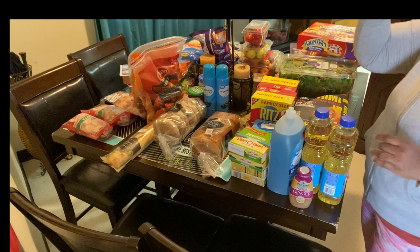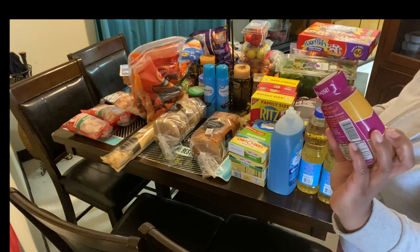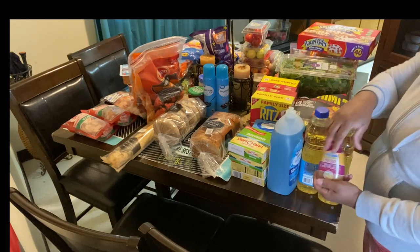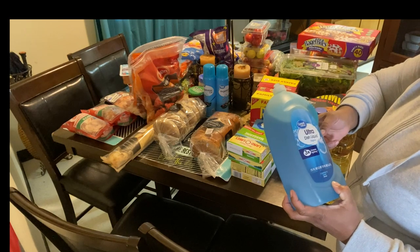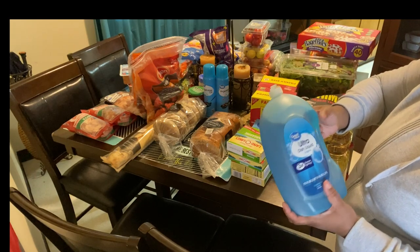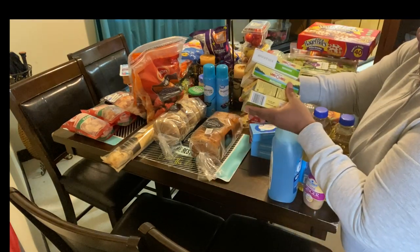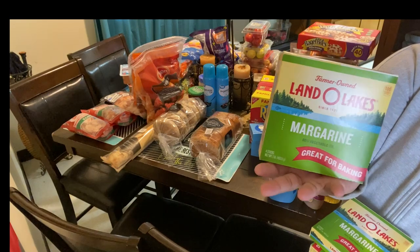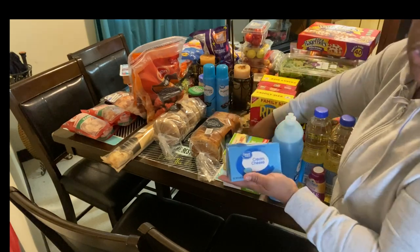This is all the stuff on the table from Walmart. I got some squeezed ginger — it's like minced garlic but for ginger. I got some dish detergent; my husband normally buys the five-dollar deal at Family Dollar but I'm a Walmart shopper, so this was 4.88. I picked up four packs of Land O' Lakes butter — the long sticks, four sticks each — and four packs of Great Value cream cheese.